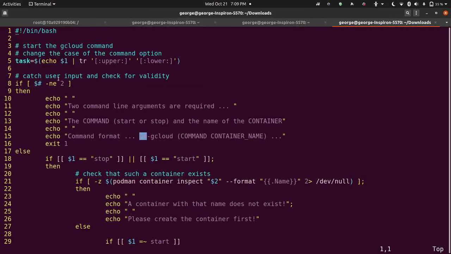Of course, the first line is the command that tells what library should be used to run this. This is a bash script, so for Python, you have Python there, as the case may be. So that's required. Then the fifth line says take whatever the user puts in and make it all lowercase.